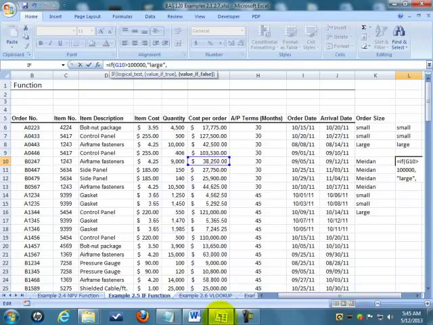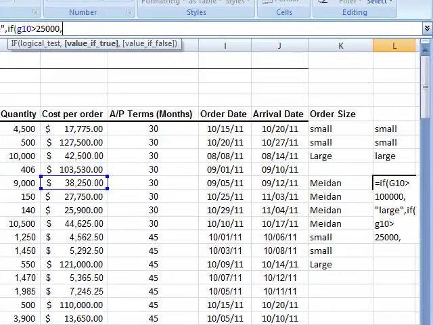Otherwise, what I want you to do is ask another if statement. This is called an embedded if statement. I want you to go back and ask again. If it's not greater than 100,000, I want you to say, hey, is G10 greater than 25,000? If that works, then I want you to call it a median order.